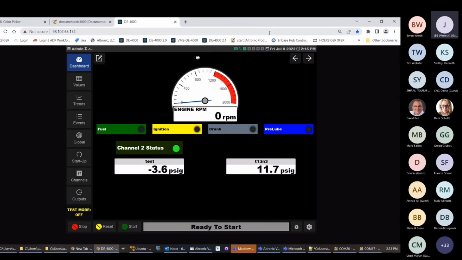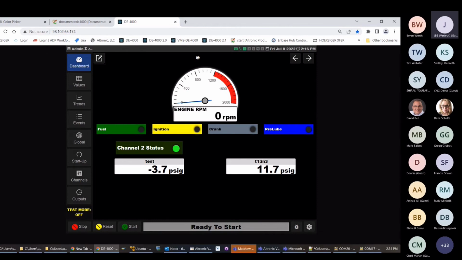So we're preparing an implementation that will allow us to present the DE-4000 interface, but also some tabs that would allow you to bring up a full screen view of the external devices. So it could be any number of our legacy devices or our new devices like the AFR-500 or the NGI-5000 displayed through our Altronic web interface, and then be able to basically tap back to the DE-4000.